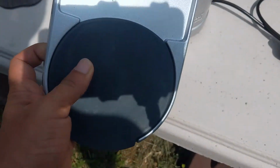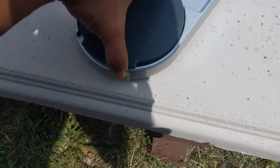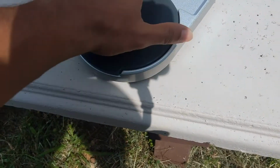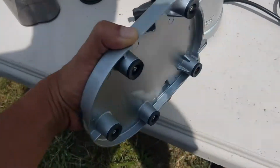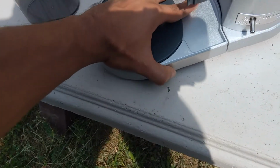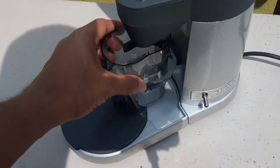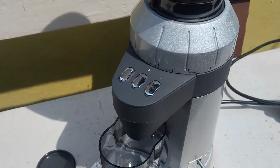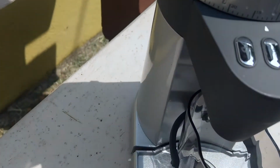Let me remove this tray and show you guys the build quality. I would say this machine is really good in build quality, and the tray is die cast metal, also with rubber pads, which ensure stability and prevent slipping on the bench. And these three buttons are used to quickly grind 1 or 2 cups of coffee.